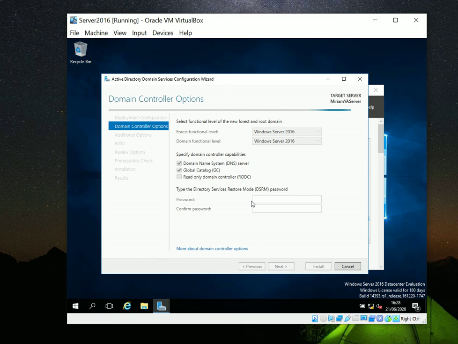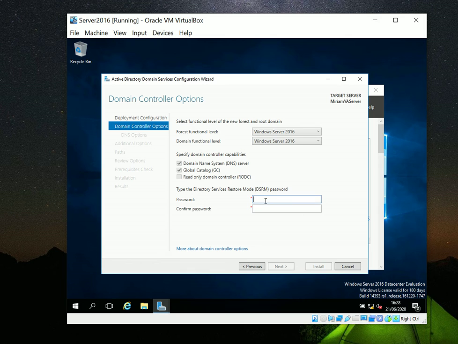On this window, make sure that Domain Name System, DNS Server, and Global Catalog are both selected. And you'll also have the option to type a directory services restore mode password. This is very important. If you need to restart or make changes or repair any problems in safe mode, this is a password that will be required.